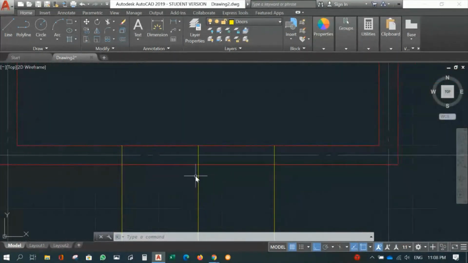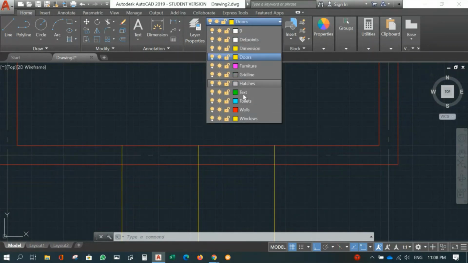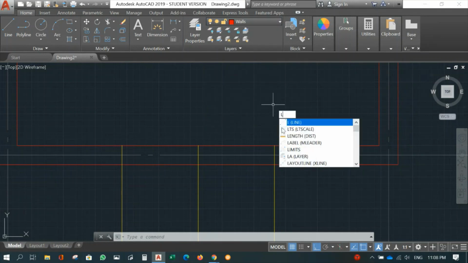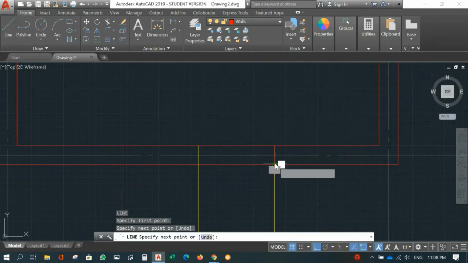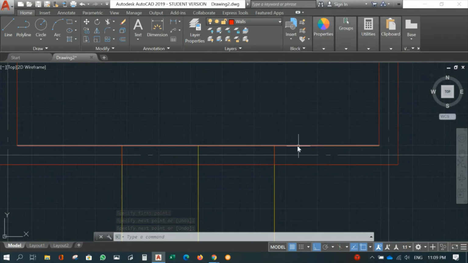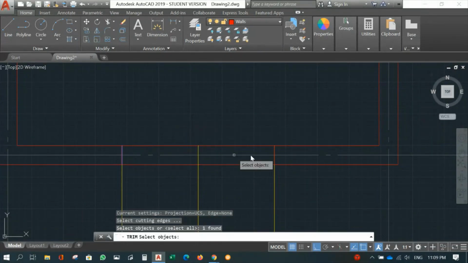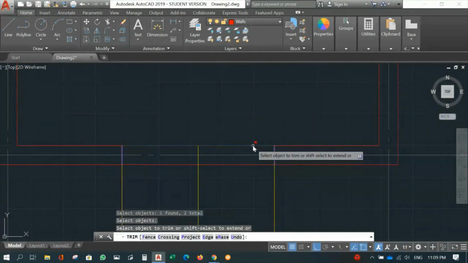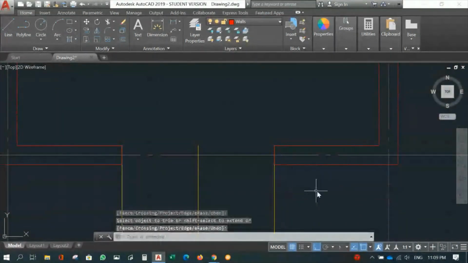So the first thing we need to do is cut the wall here. What can we do? Just change the wall layer again, select line here and create a line here. There is a red colored line created here. What happened is when we are using the line thickness, this whole wall will be cut as one. All right, so we need to trim this. Space bar, trim, and trim.